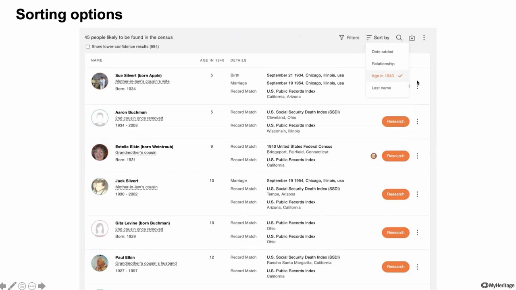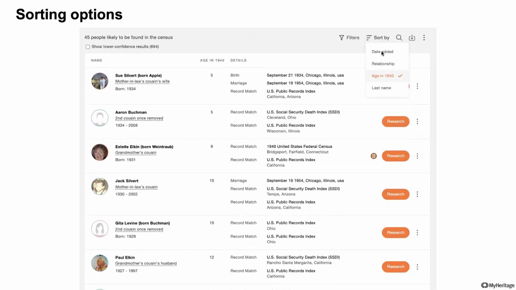Another thing that you can do is change the sorting order. By default, we're sorting it by what we call the date added. Basically that means as you add more people to your tree, usually the later you add them, the farther they are away from you, generally speaking, or they were born recently and were just added to the tree. By default, the Census Helper just goes systematically over all the people in your tree by the date that they were added, because that's the way they're stored in the database, and just compiles the list.